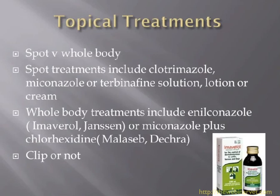Obviously, we've got to be aware that the house could be infective for other people coming into it or other animals. So a new animal comes into the house 2 months, 3 months later and can develop dermatophytosis. And similarly, you could have a child coming into the house to play with one of the other people in the house, and they could develop ringworm. So we need to be cautious and careful of this.